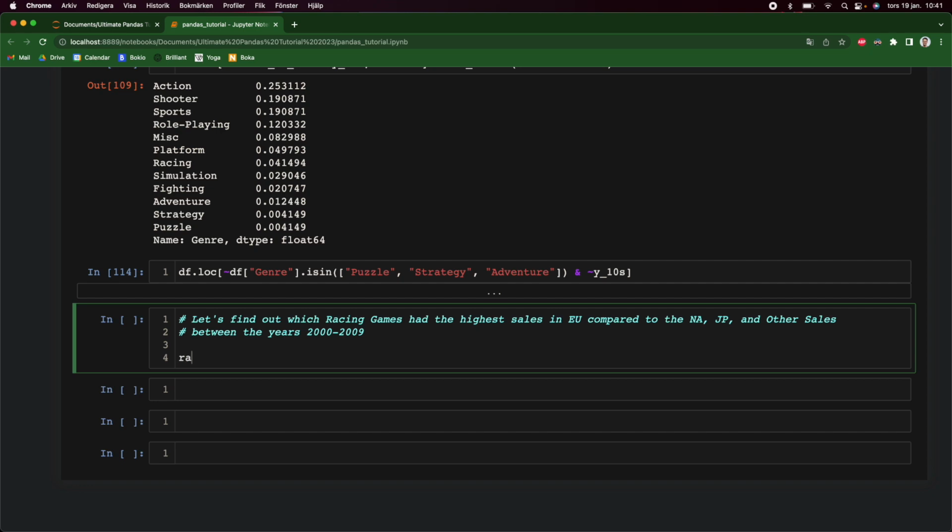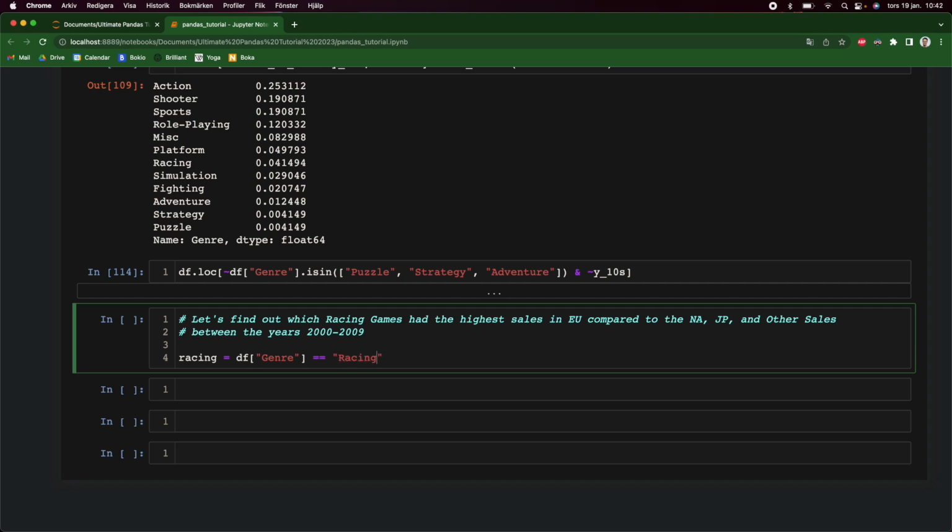All right, so what we need to do here basically is that we first need to read the question here. What data am I getting here? So we're working with racing games. Okay, let's start with that. Break the problem down into smaller parts. So we want the genre to be set to racing.